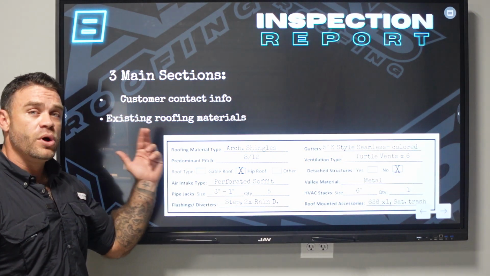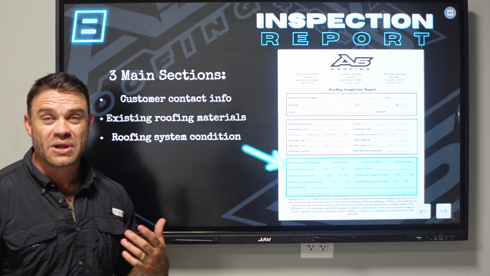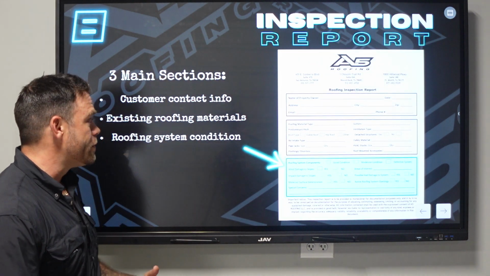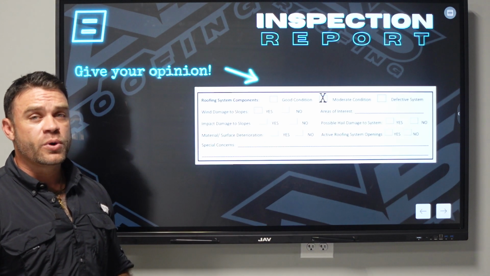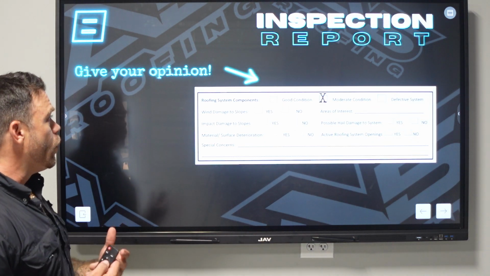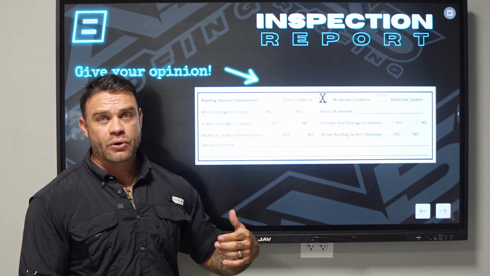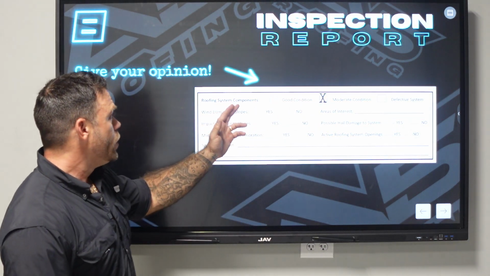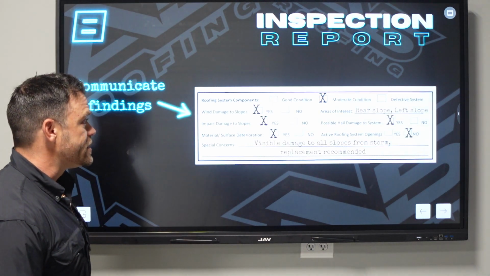So again, once we have all the existing roofing materials listed, we can proceed on to the last part of our inspection report, which is the roofing system condition. Now in here, we're going to give an overview of what we think is on the roof. In the example that we had prior with the photos that we used in the example, we would say that the roofing system is either defective system or a moderate system.